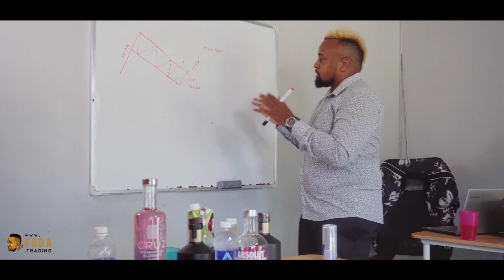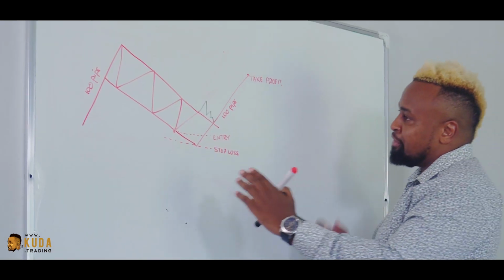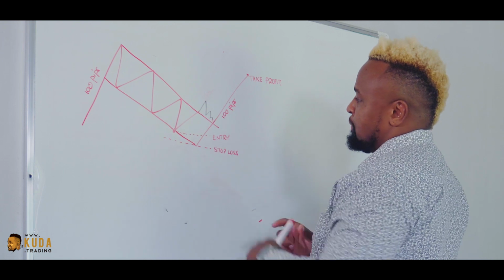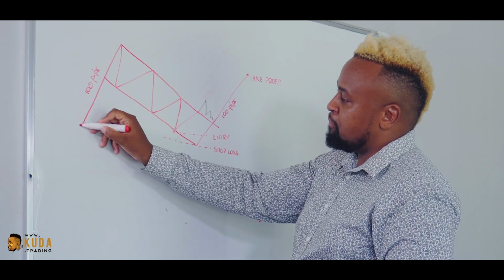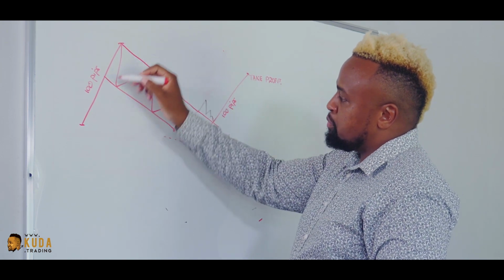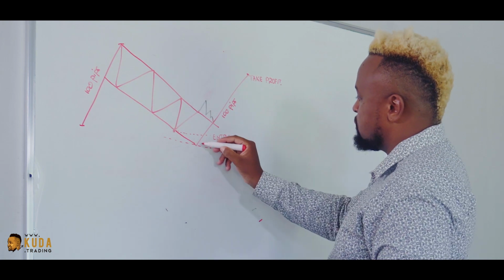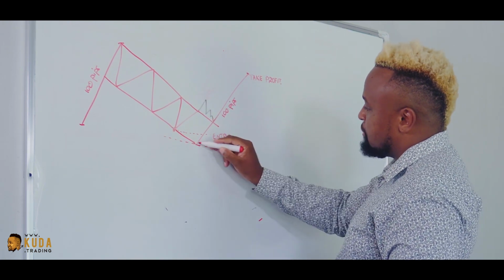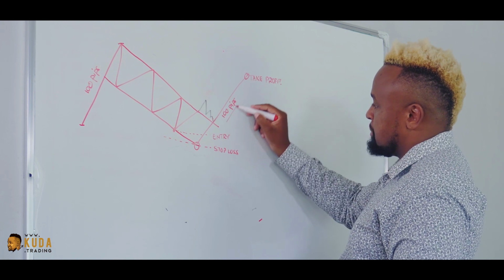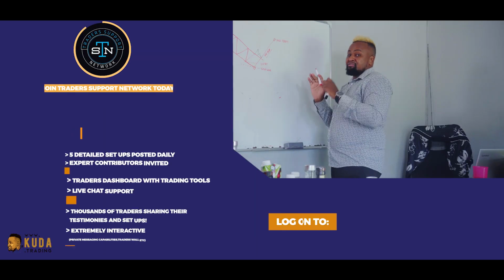Alright, so let's look at the board here. This is your conventional bullish flag. So you've got your flagpole here. If that's 100 pips, what we know about flagpoles is that the extension of the leg from here to there is also going to be 100 pips. That's normal. That's available online.